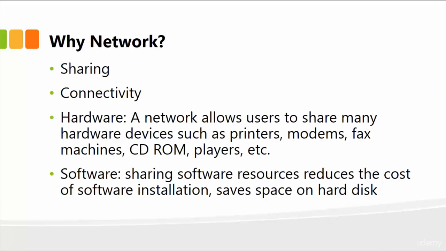So why do we network? I mentioned briefly earlier, but importantly, we network so that we can share our resources. We can collaborate with other individuals. If you're working within an organization, for example, you're sharing documents, you're sharing information, data, and so on. We also network to do connectivity, or connect systems together from one country to the other, from one city to another city, and so on.